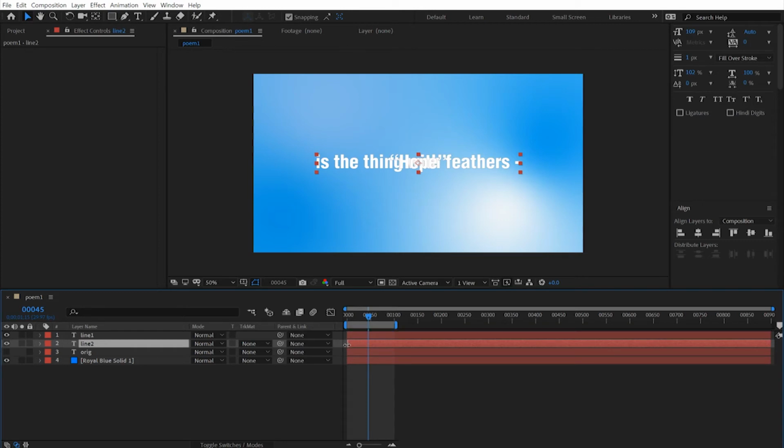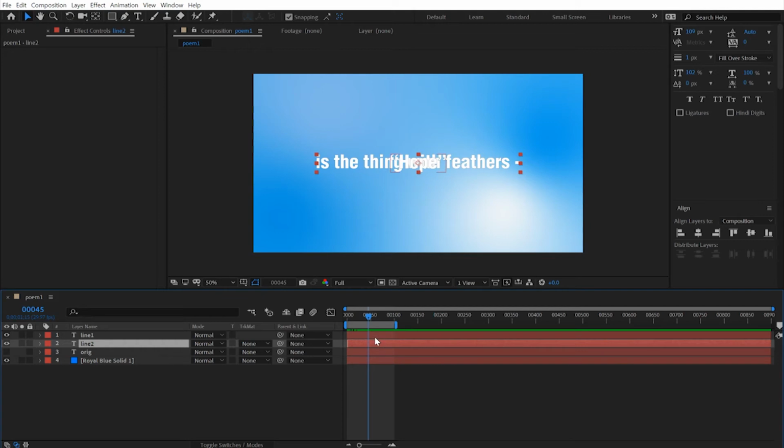There's a difference between dragging an end of a layer, which shortens the existence of the content within that layered track, and clicking somewhere in the middle of the layer and just moving it over. If you look when you click and drag, you can see that these 4 vertical lines show up, and that's the clue that you're dragging or moving the whole layer, as opposed to when you're at an end of a layer, these double arrows show up that allow you to shorten its existence.